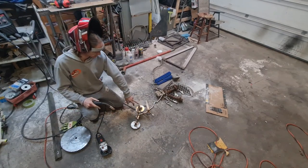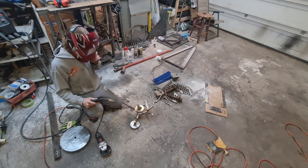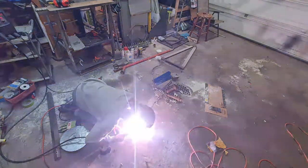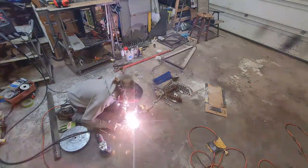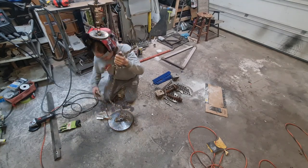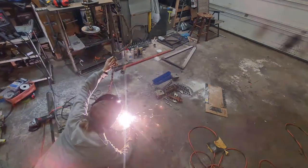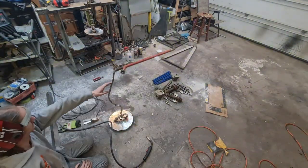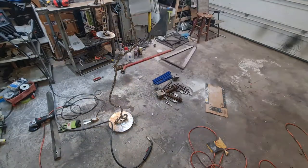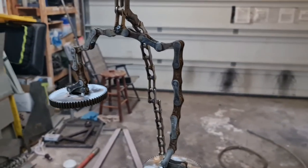One of these sprockets is welded to the chain for the light, and then I've got the second one set up ready to be welded, so that's what I'm doing next. Together. This is her.